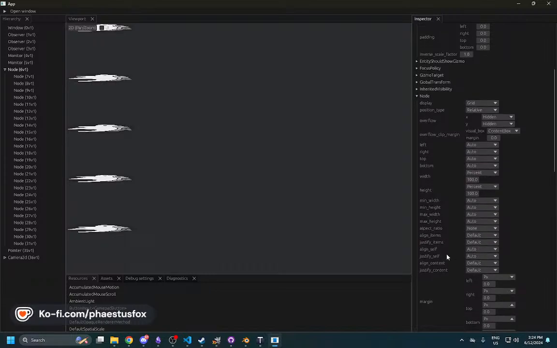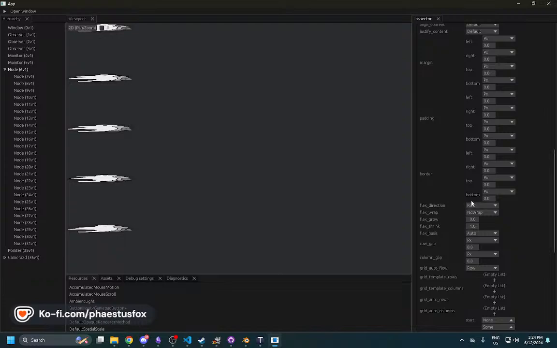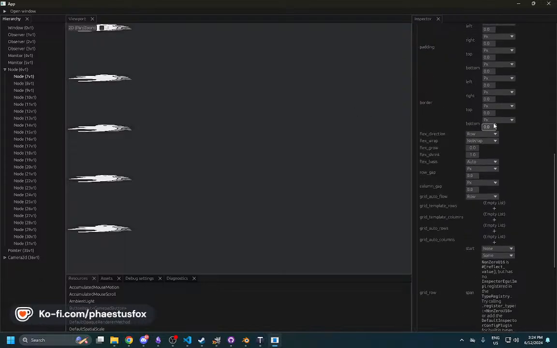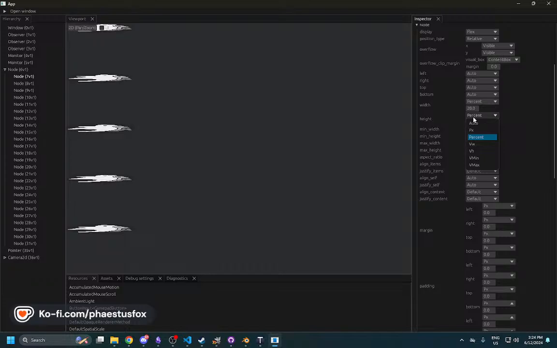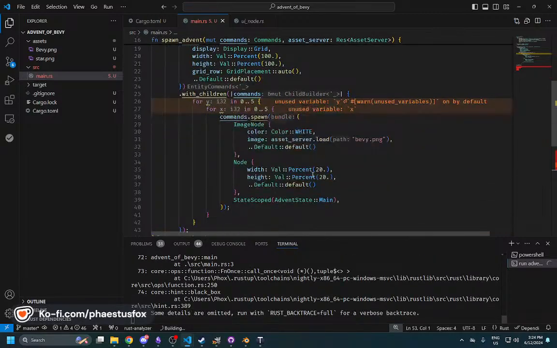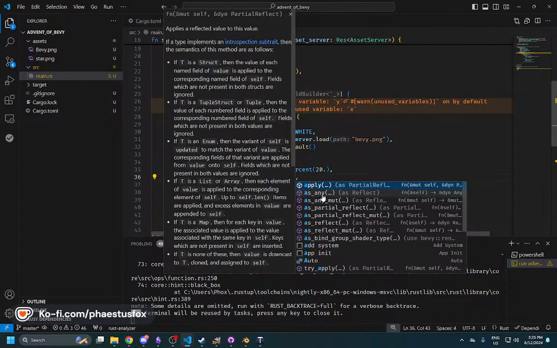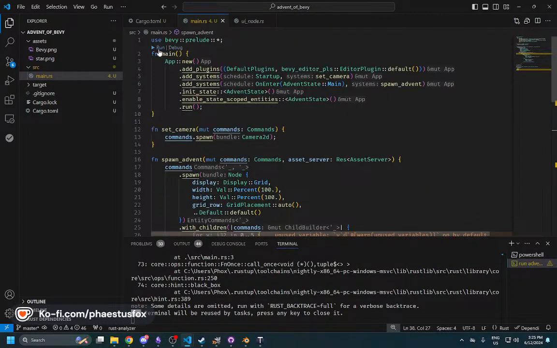There was something about grid, I'm sure. Okay, flex wrap, flex grow. So each of these nodes is 20% of the parent. Maybe we just leave them as auto. Height-wise at least, auto. Okay, so their height needs to be auto. So, apparently Bevy crashes when you minimize it. So height is auto. Alright, there's at least one thing fixed.